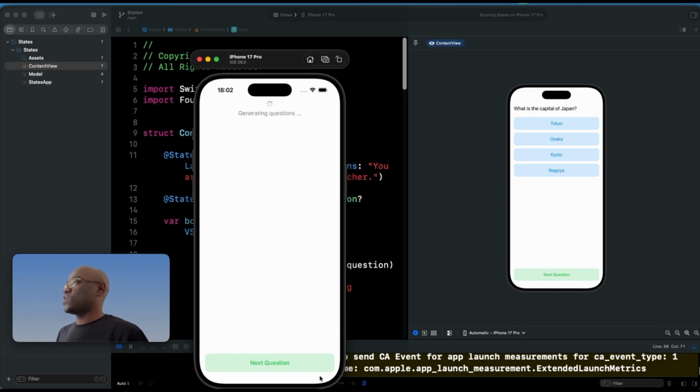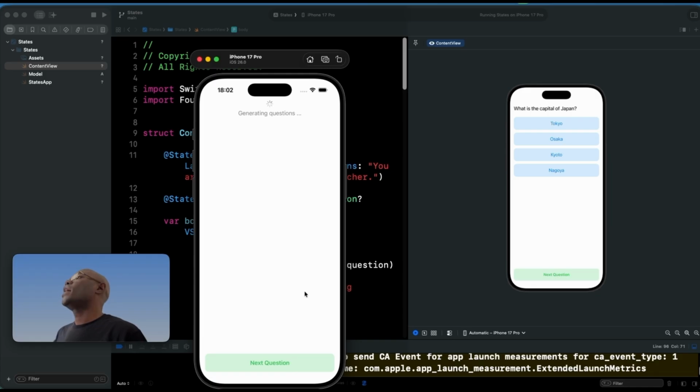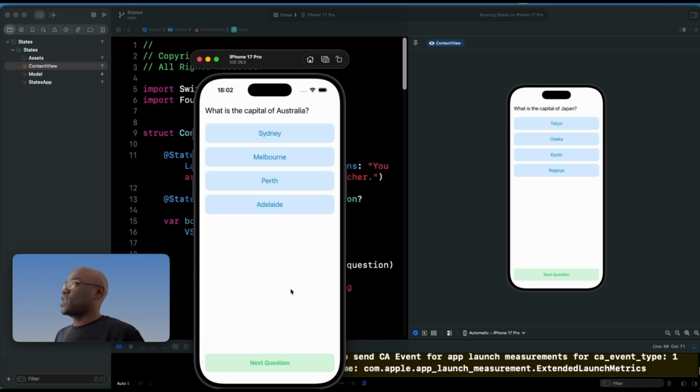So here it's Tokyo. Let's go to the next question: what is the capital of Brazil? The answer is Brasilia. Previously, it did give me this question, but it forgot to include Brasilia among the options. Now it has included it. We say Brasilia, and the correct answer is Brasilia. We go to the next one, the third one, and then I can show you how we do it.